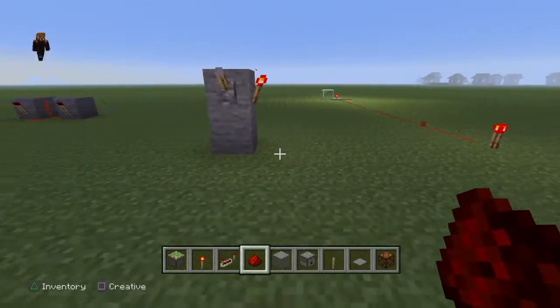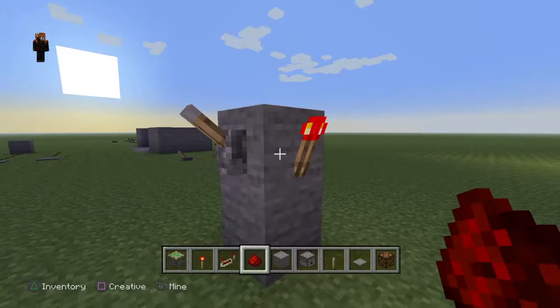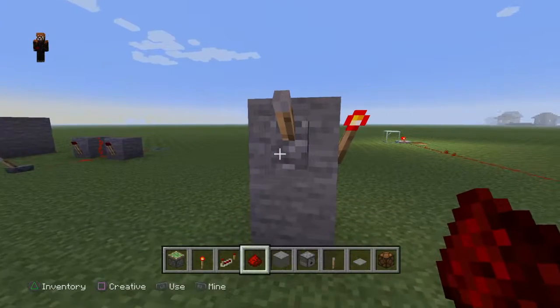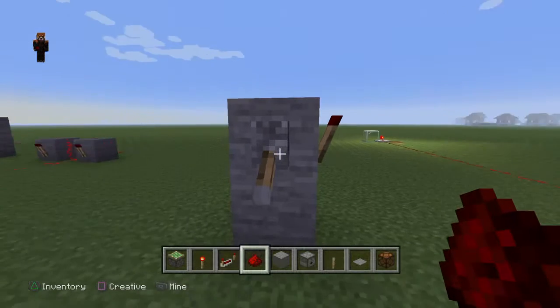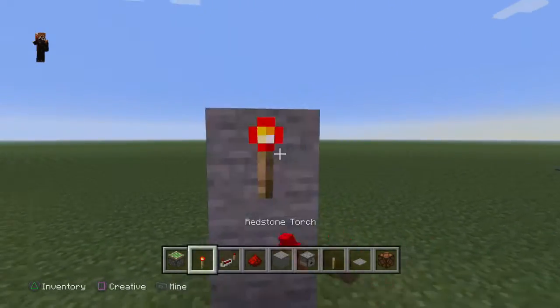Alright, next thing you need to know about Redstone is that it can work with redstone torches on a certain block. So if I flip a switch here, you'll notice that the redstone turns off. At that point, you can actually put it on the opposing side as well.